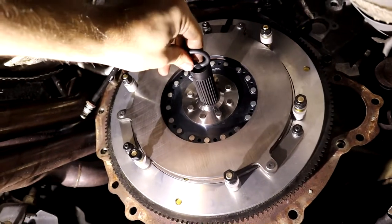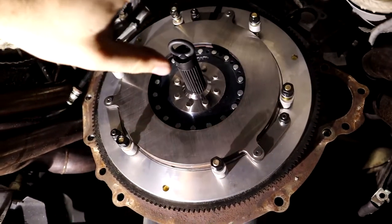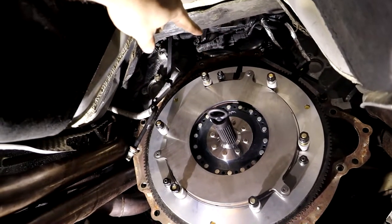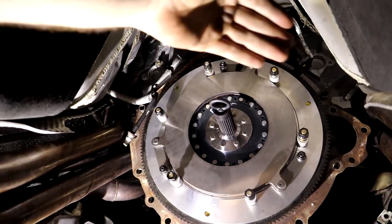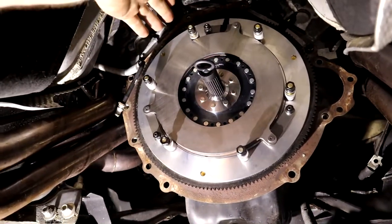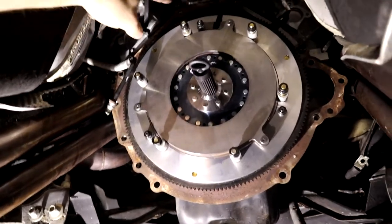Your clutch might be a little different, but from my experience, the floater plate's pretty much always 25 foot-pounds of torque. So when you go to tighten these down to 25 foot-pounds of torque, you don't really have to do a crisscross pattern. There's only three of them, so it doesn't really matter. You can't mess this part up. 25 foot-pounds of torque, pound-feet of torque.